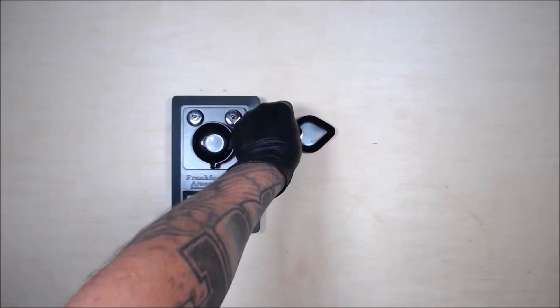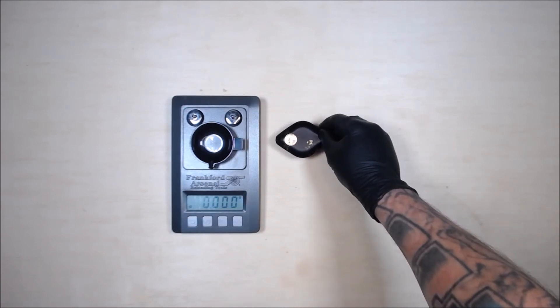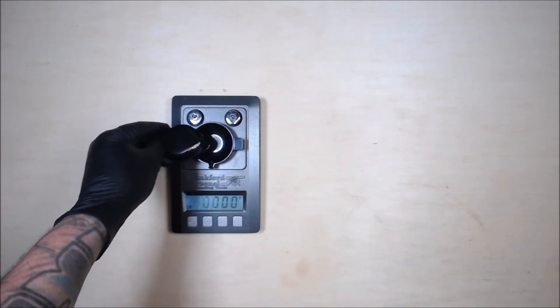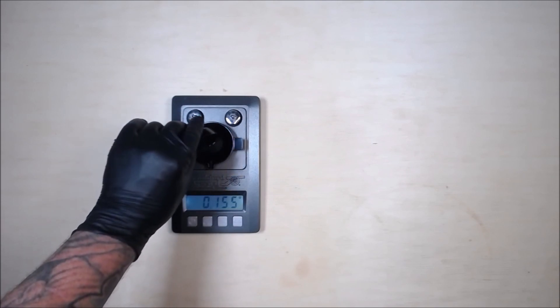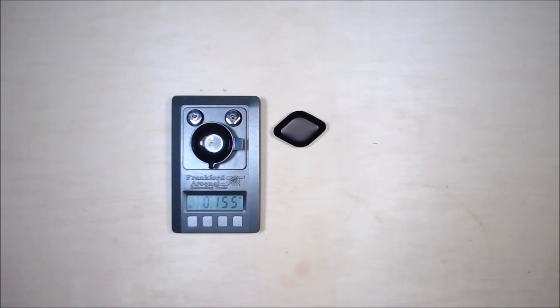And there are a couple pieces in there that are larger than typical for golden paydirt, so I'm guessing that would be the nuggets. I wouldn't call them a nugget, and I doubt 99% of people would call them nuggets, but if you're used to panning out golden paydirt, I guess you could consider them nuggets. Let's weigh this up, see how much it weighs. And again, there was no guarantee in this bag. So there you go, 0.155 grams of gold.